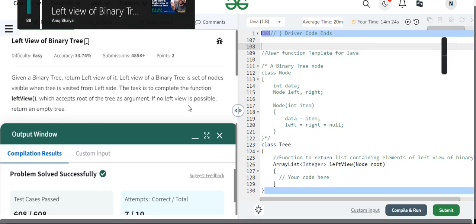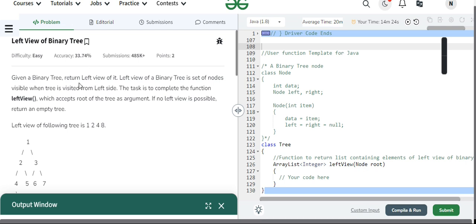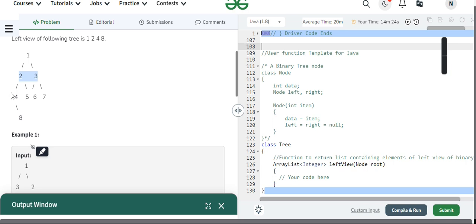We will solve this problem of left view of binary tree using level order traversal. That means we are going to traverse level by level, and store the nodes in a list at each level.